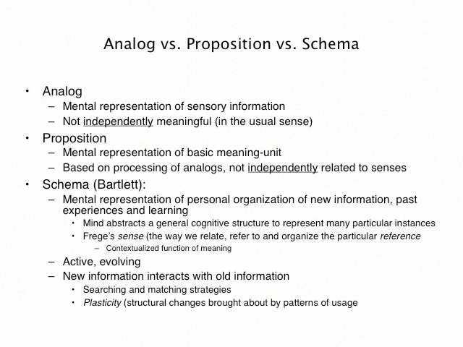Now, just to review again, an analog is a mental representation of sensory information. It's not independently meaningful. So careful with this, because when I say that an analogical representation of a soft caress isn't independently meaningful, I mean that it doesn't have propositional meaning. It might have relevance. It might be important.